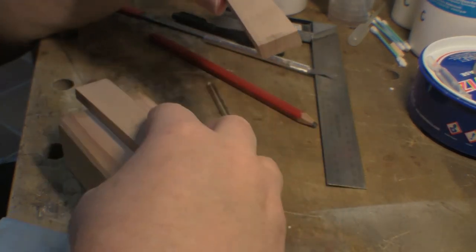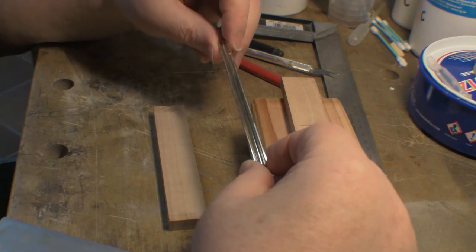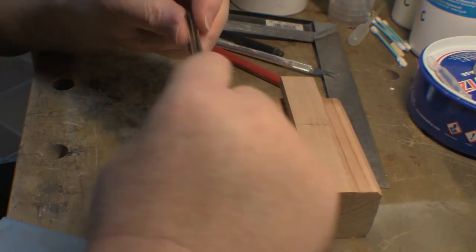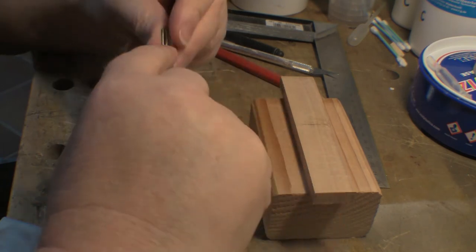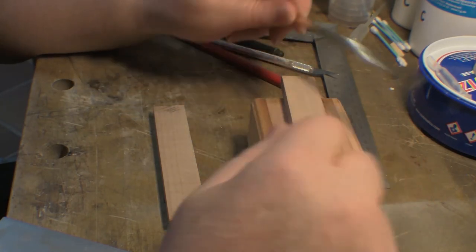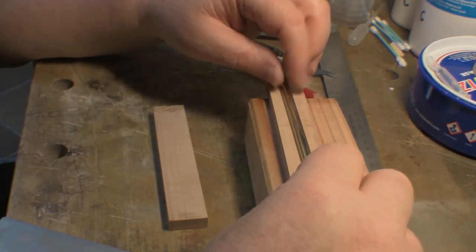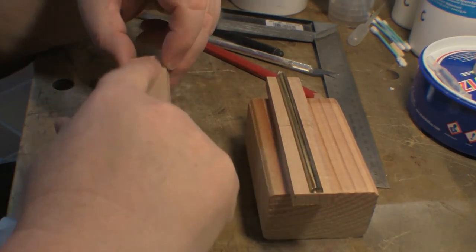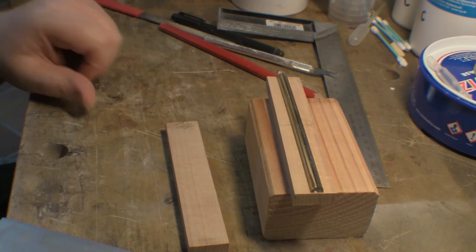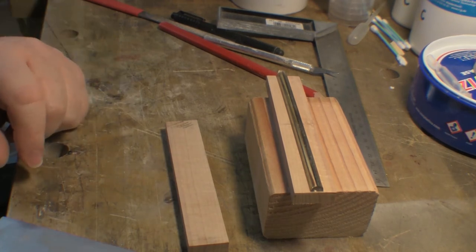Next is to cut and route a groove out of this. Then I'm going to have to remove the paint from this piece, do all the waxing treatment, fix it on here, get all the paint off, then wax the inner surface so that it will release from the plaster of Paris when I'm ready. Wax the whole thing so it will release. I want the plaster of Paris to stick on the inner part, and hopefully it will all come apart the way I want. Router is next, and then we'll see from there.